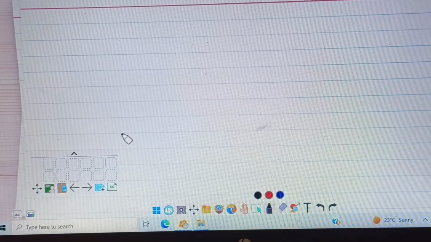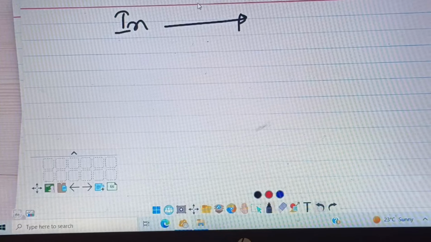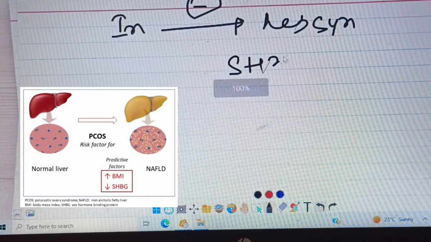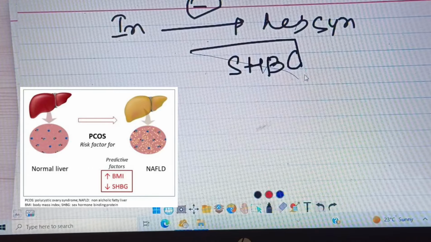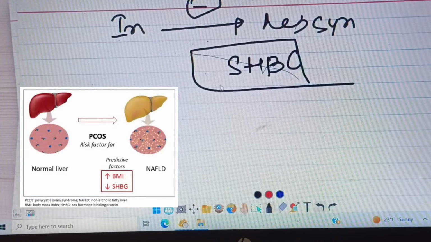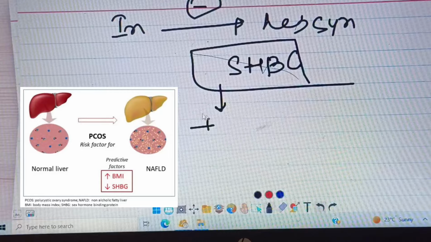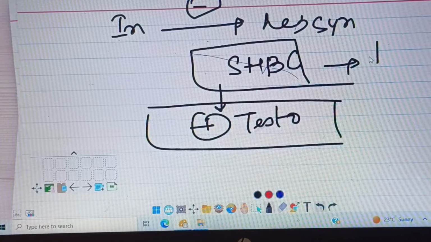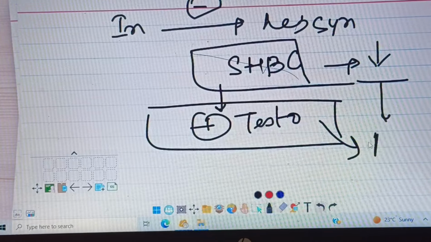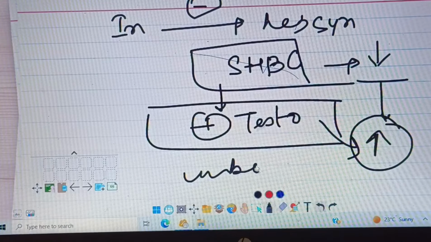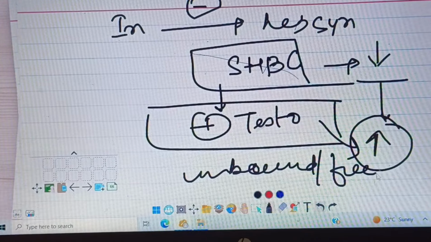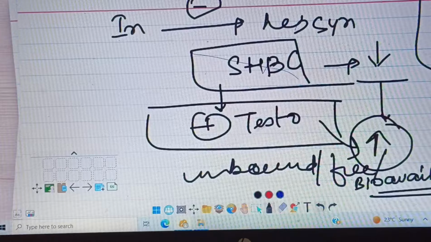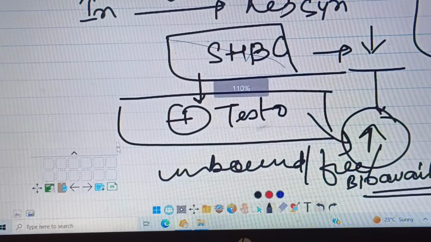So now we can know why these androgen levels are increased, as we said that androgen is raised. Now what happens? This insulin, what does it do? This insulin also inhibits hepatic synthesis of SHBG. What is this SHBG? This is sex hormone binding globulin. This is the main carrier protein that binds with testosterone. Now, since this SHBG is decreased, what happens? This testosterone will increase. So the unbound form of testosterone, or free testosterone or bioavailable testosterone, will increase. So now we can understand why these testosterone levels are getting raised.